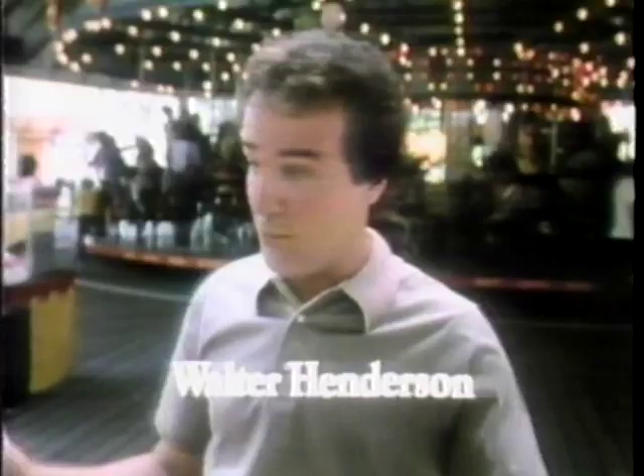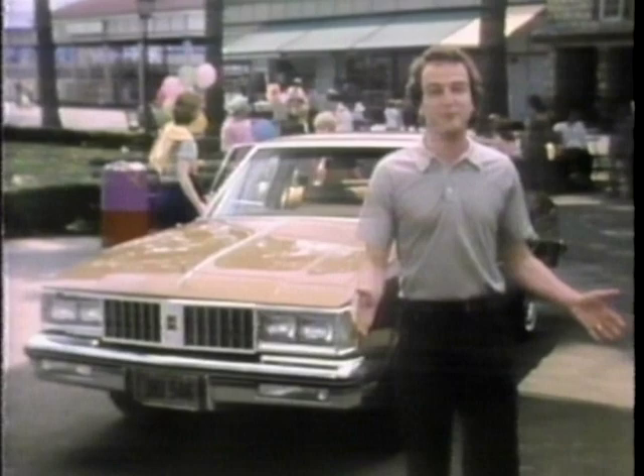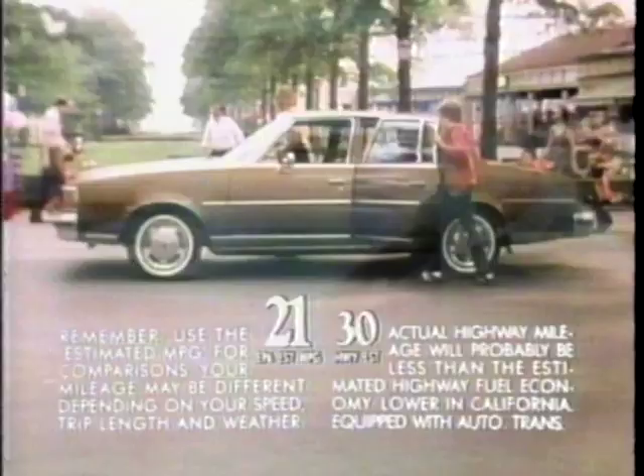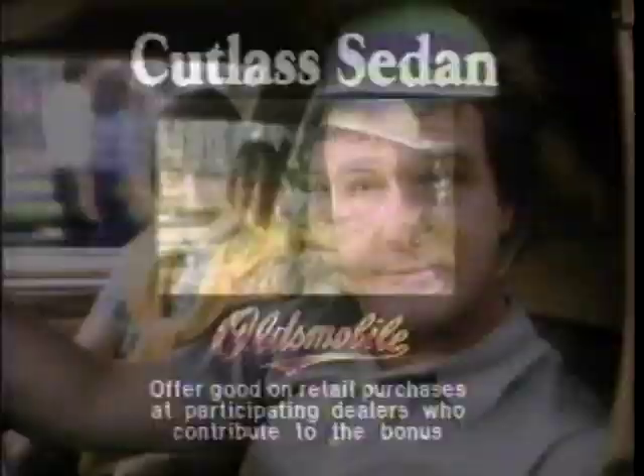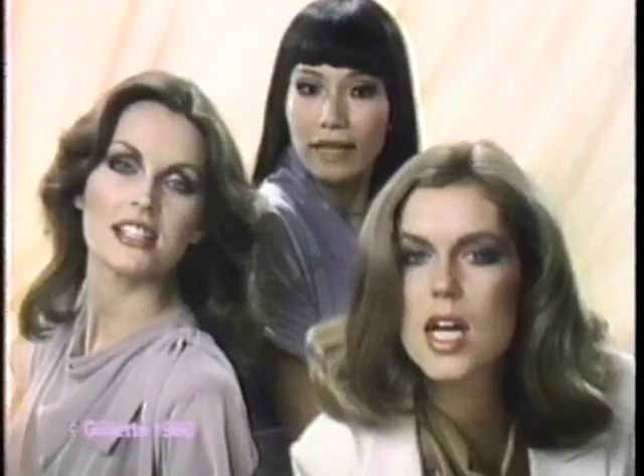Are you ready for our new car? The practical new 1981 Oldsmobile — that's the new '81 Cutlass sedan. Oldsmobile had it built. Practical: four doors, stingy on the gas, standard V6 engine, affordable. No nonsense. Get a $500 bonus on all new 1981 Cutlass four-door sedans and Cutlass wagons delivered or ordered now through April 4th.